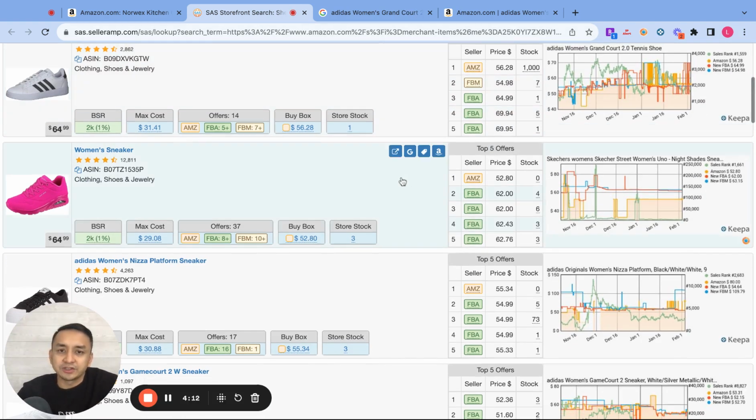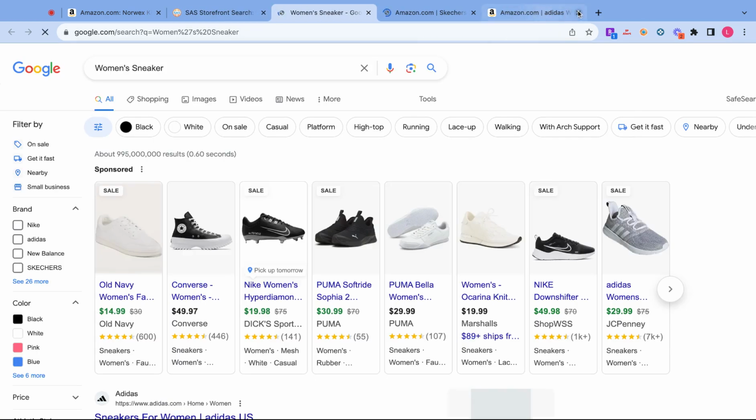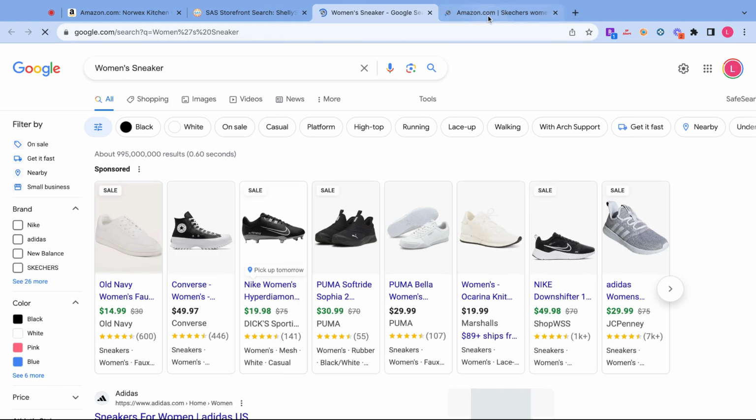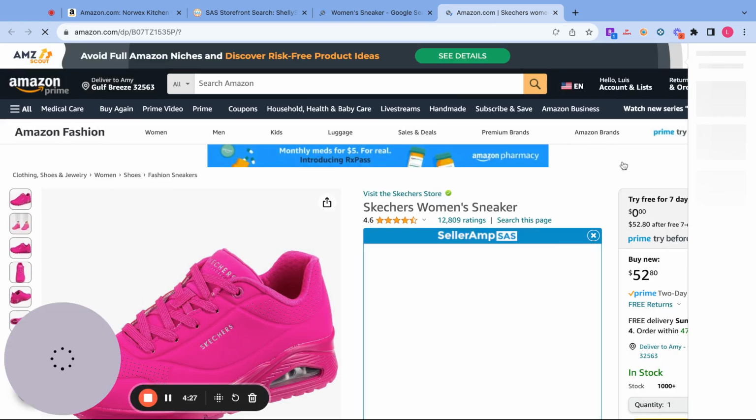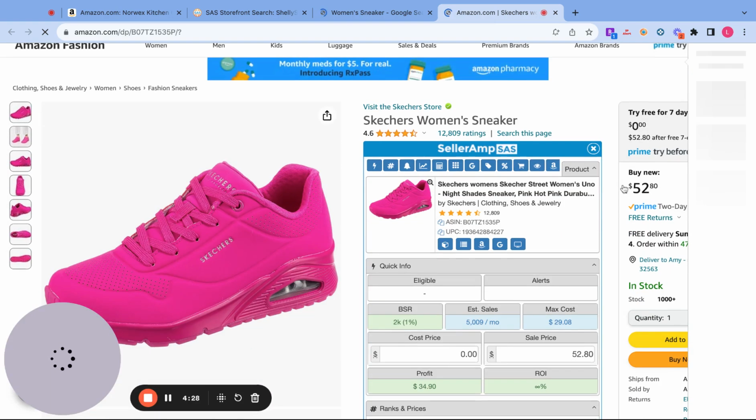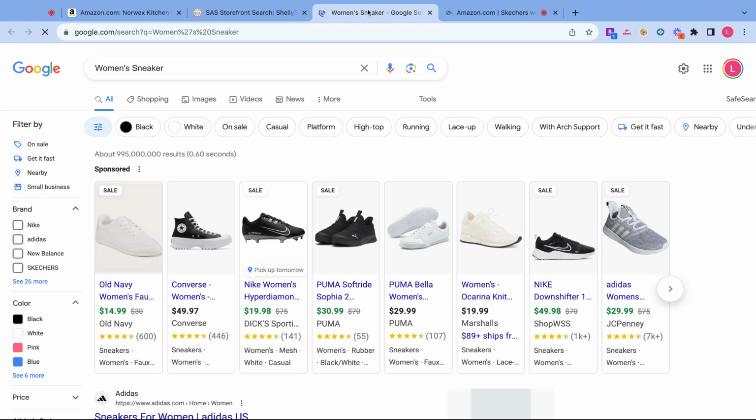Yeah, as soon as I don't see it, I usually skip it right away to just save on time, right? Oh, this one's Skechers. Okay, this is just a little different.